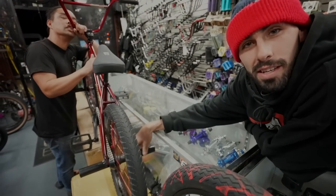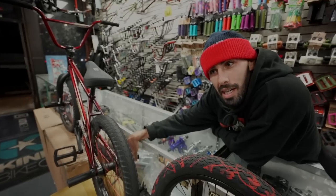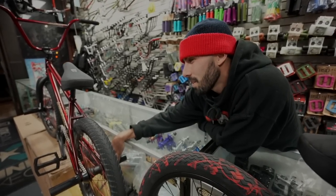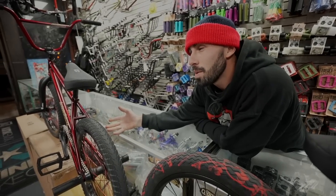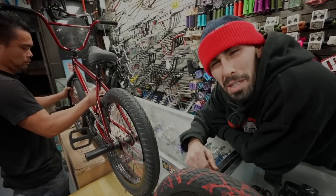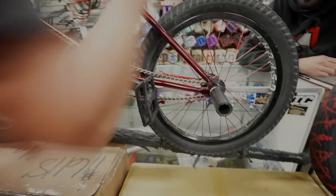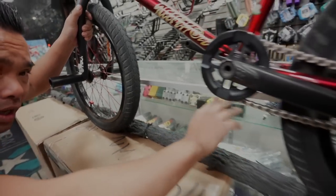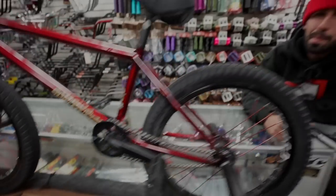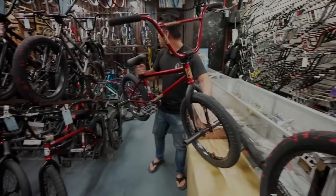It's kind of silly because I have pegs on the left side too, and I'm really good at grinding on the right and not that good on the left. So technically the sprocket should be on the right because I'm probably not going to mess it up, but I keep it on the left — that's just how it goes. If you look at where I'm putting the pegs on the counter, the sprocket is nowhere near there because I designed my bottom bracket with a height of 11.3 so you can grind both ways.